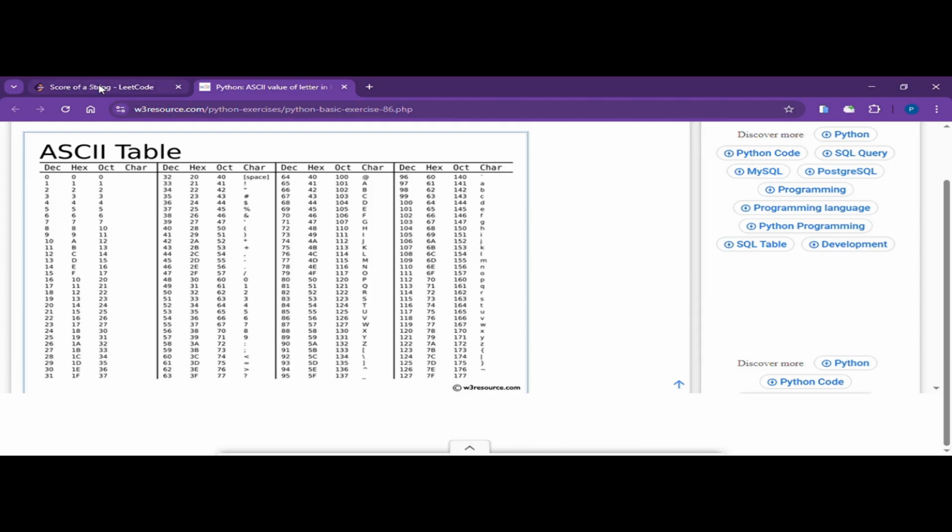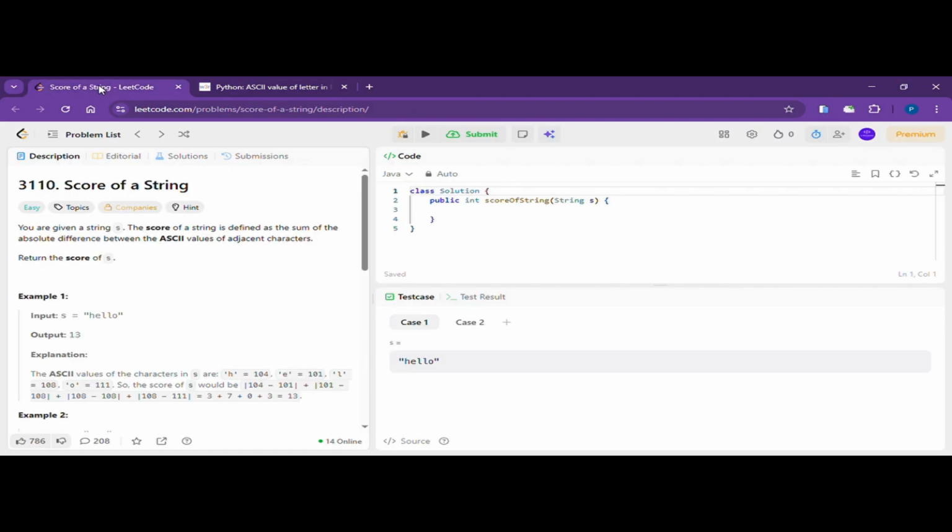So we have to take the absolute difference between the ASCII values of adjacent characters, and then return the score. This is the problem statement. Now take a minute, pause the video and try to solve this on your own, and after that we will discuss the possible solution.